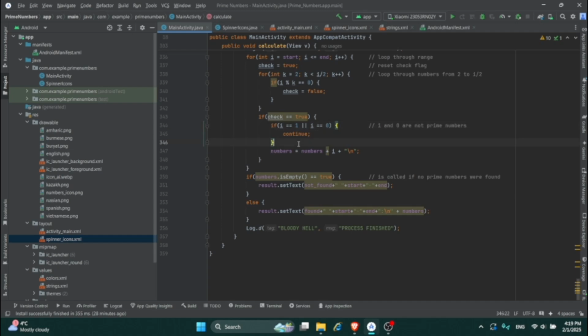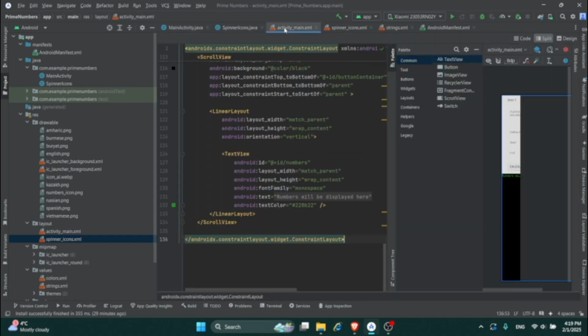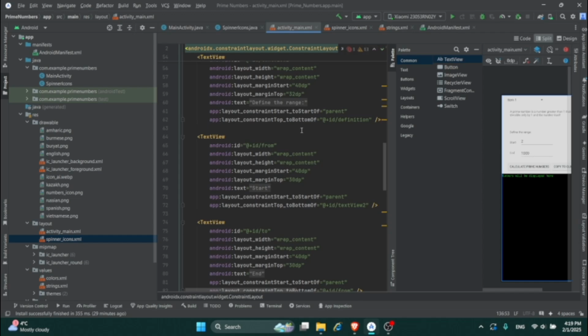It will also skip 1 and 0 because they are not prime numbers. It just continues. And finally, it checks if the numbers list is empty, then it will set text not found. If it is not empty, it will show the numbers list. So that's pretty much it.